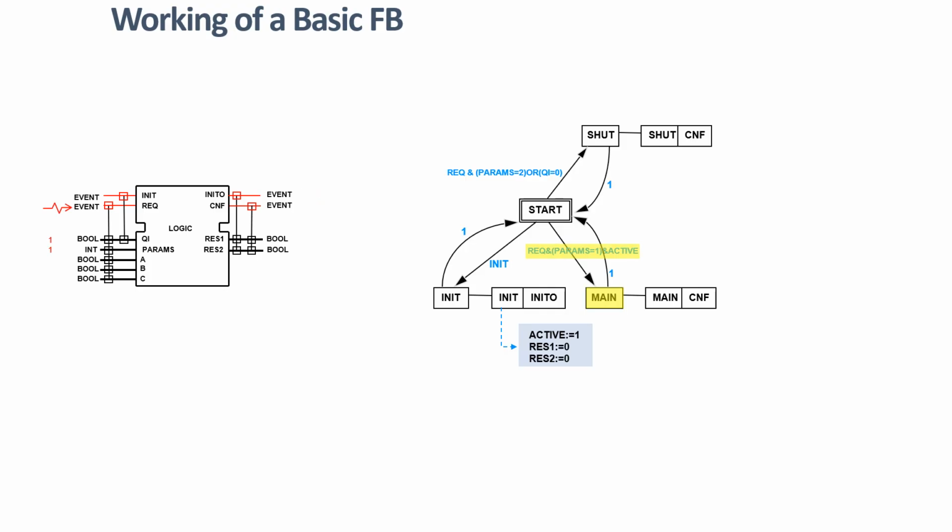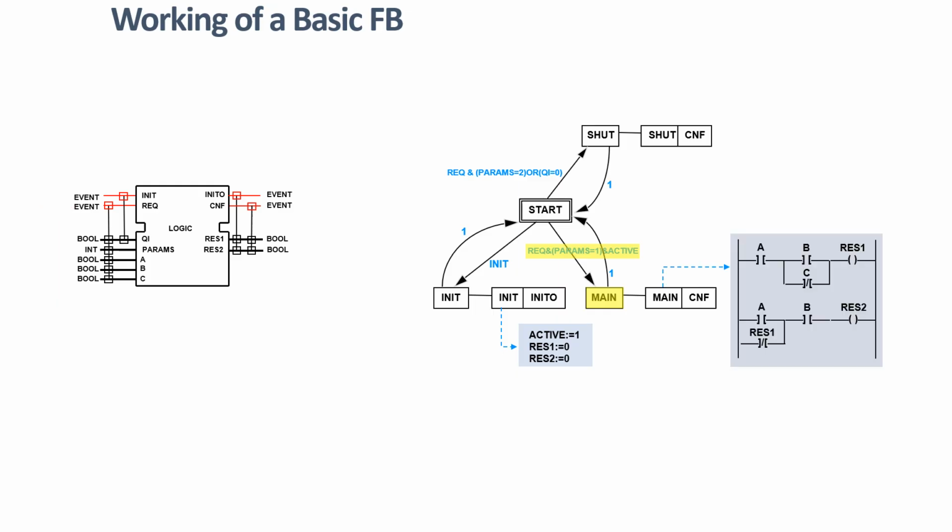So after that, whenever the event rec is occurring, so the function block gets activated, and suppose that its input values are as shown here. So at event rec, that means that these values of inputs and internal variables make the transition from start to main equal to true, and this transition occurs and the block jumps to the main state.